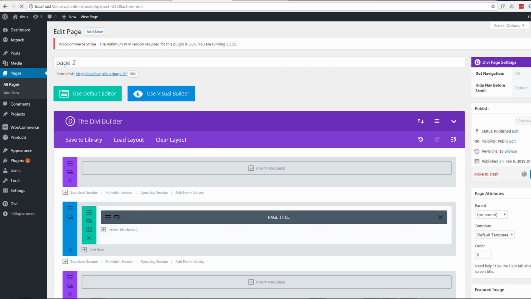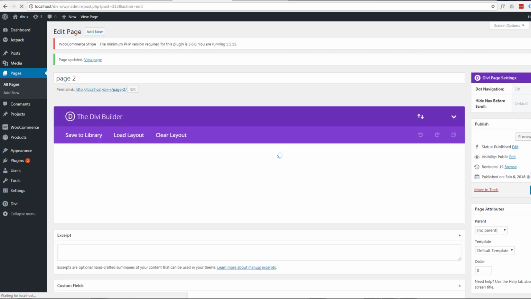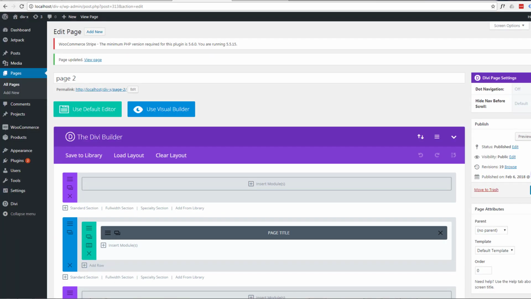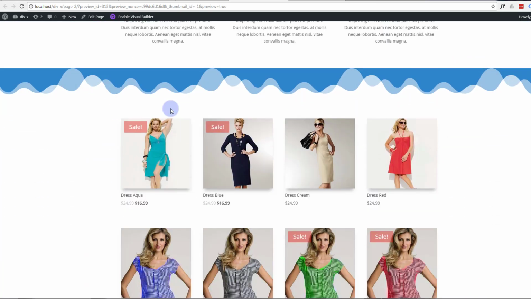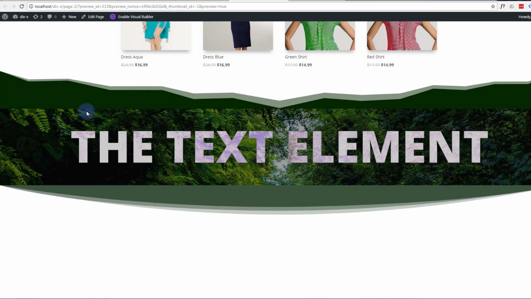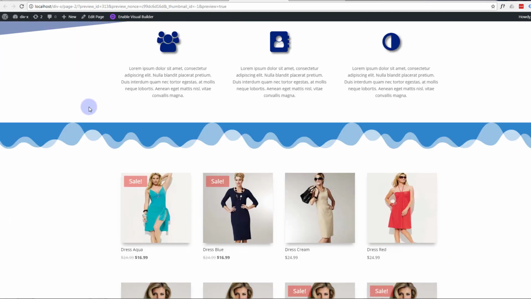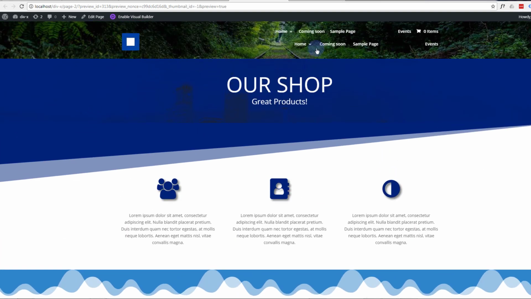Update, and preview our changes. That's a curious looking page. I think that's when I was demonstrating those dividers there. But anyway, there's our image. It's still behind our two menus. And of course you need to put that at the top of every page that you do.